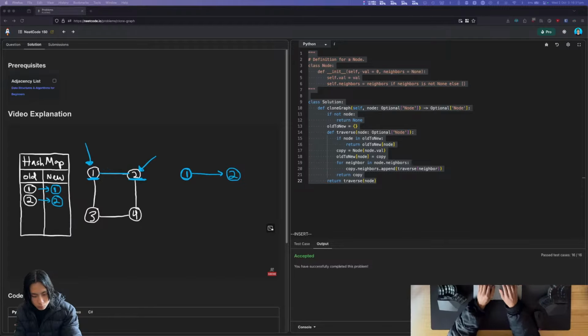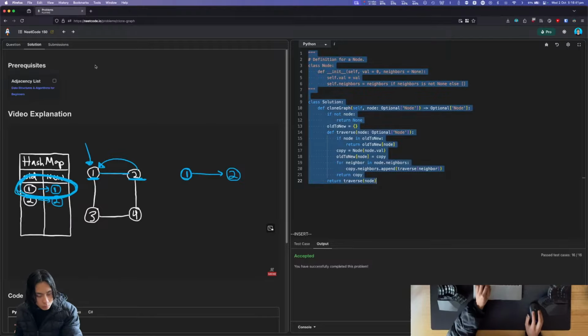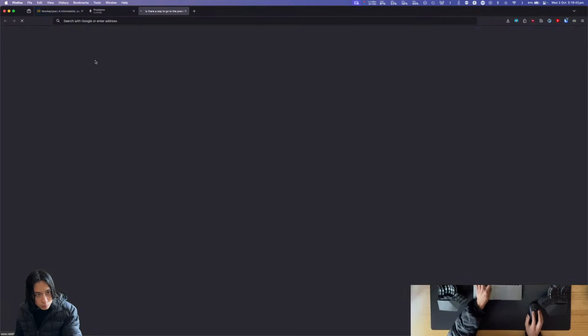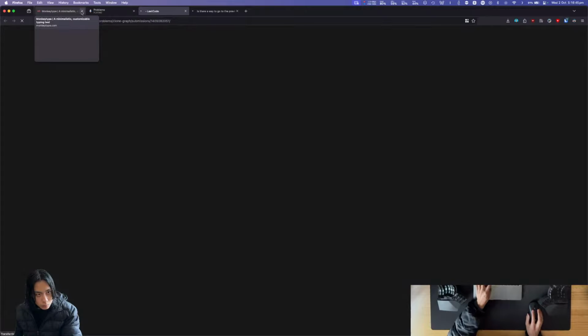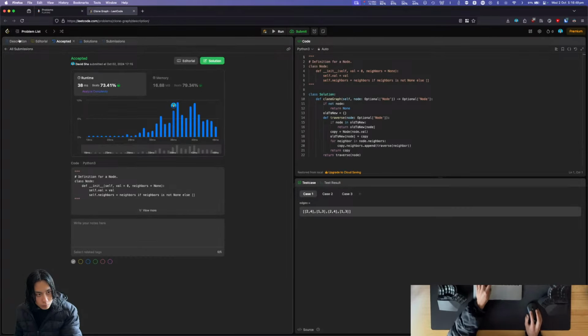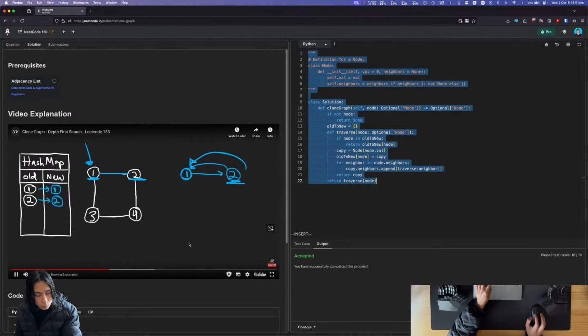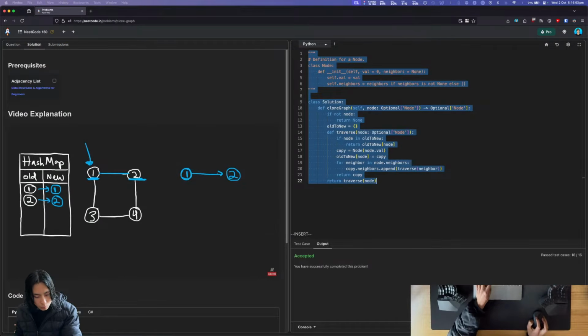So we're going to try to clone 1, but we're going to see in our hash map, look, we already ended up cloning 1. So basically now we can add this edge, that 2 is connected to 1, that 2 has a neighbor that happens to be 1. And the reason I'm doing that is because we know this edge is undirected. It goes both ways. So that's what I'm trying to do here.